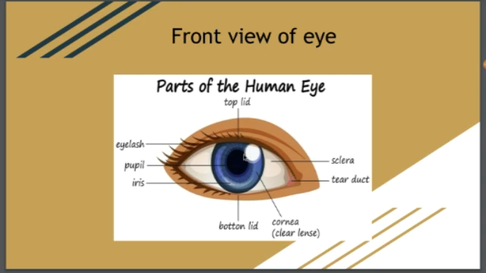This blue color is the iris. This gives color to the eye and also controls the amount of light entering the eye. This has a circular opening which we call the pupil. This dilates and shrinks according to the amount of light. If the light is very minimal, it dilates wider, and if it is bright, it shrinks, so that the amount of light is controlled.